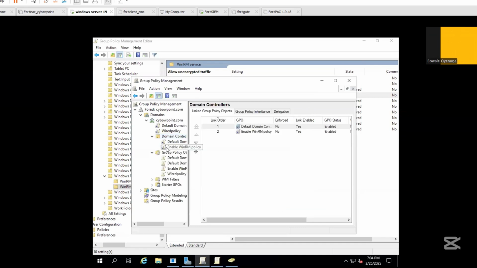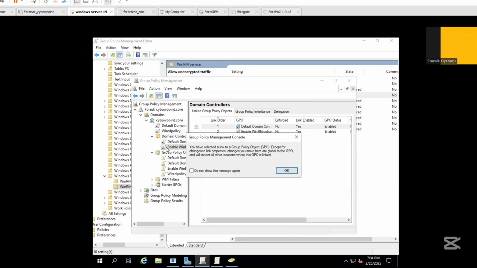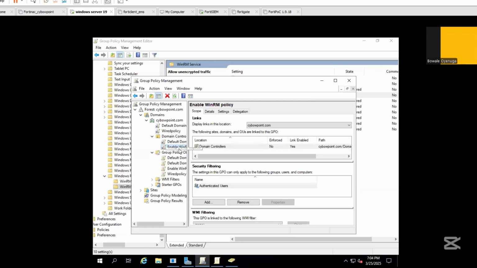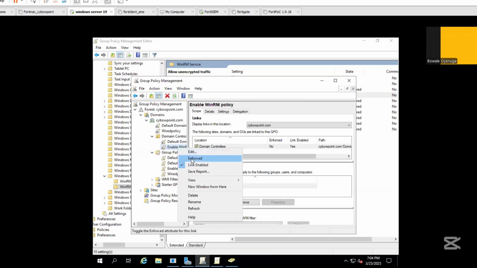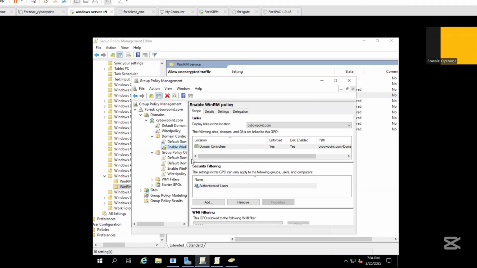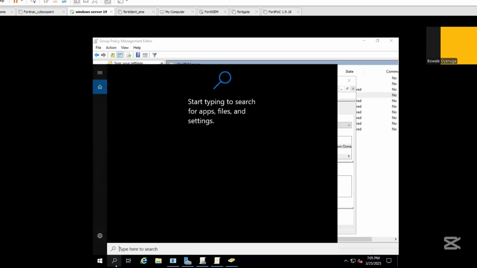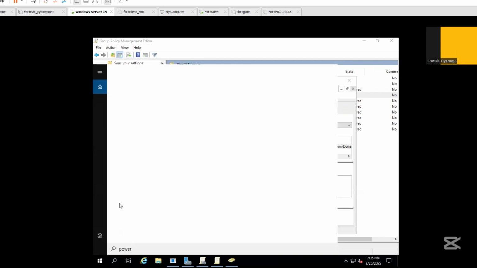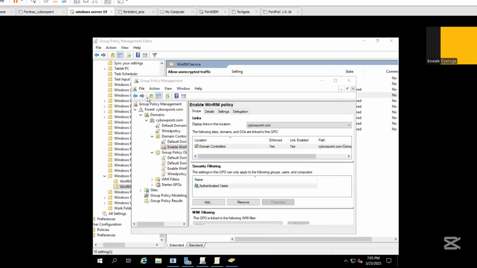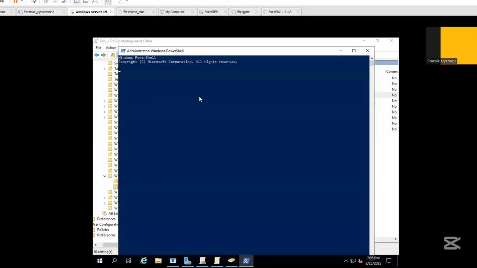So click this and let's enforce. So go to PowerShell and run gpupdate.